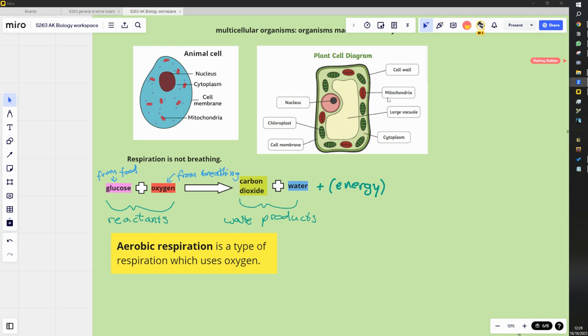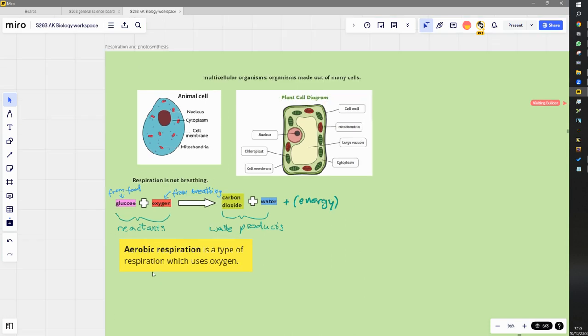So plant cells get their energy from the sun. What they do then is they use that energy to produce glucose. And then that glucose is reacted with oxygen, which they take in as well, and then they produce energy. Although they get the energy from the sun, that's just to produce the glucose. We'll learn about photosynthesis in a moment.